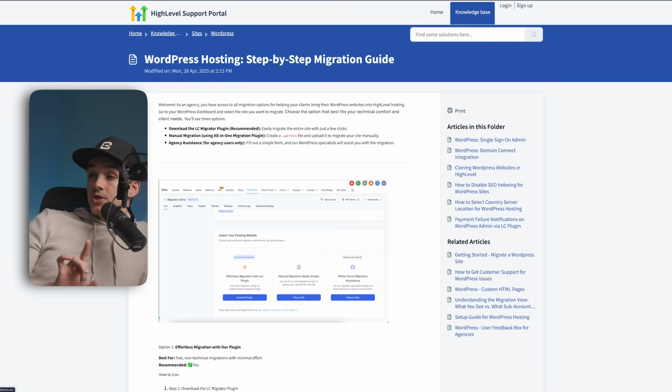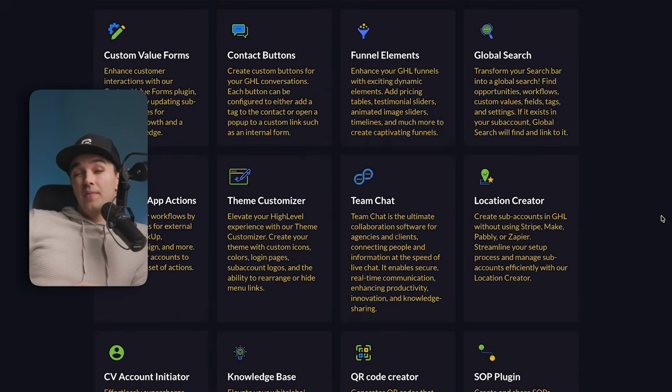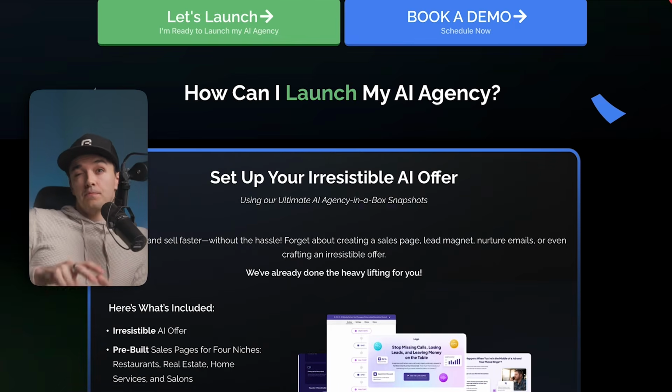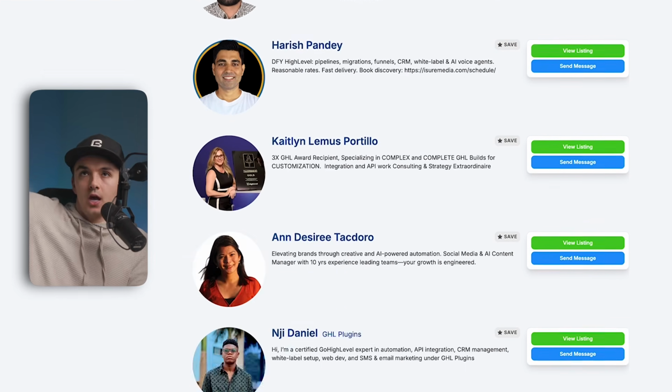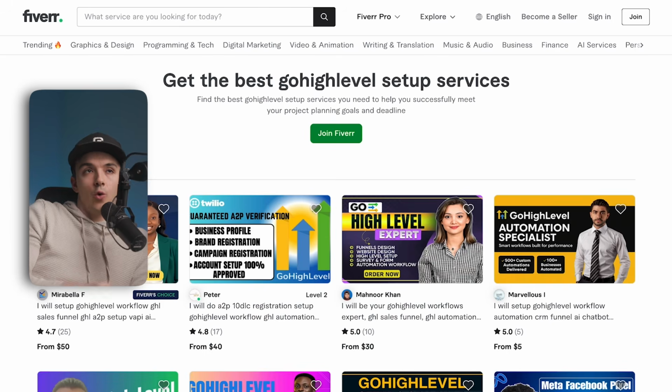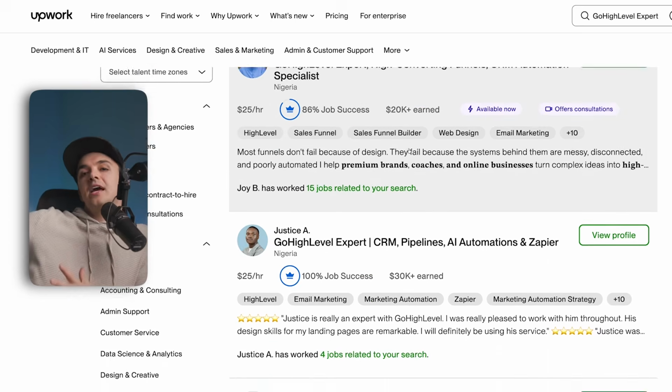They offer migration services, but only for WordPress. And that's about it. The rest of these services that you're going to pay for from GHL are actually from third-party people who want to sell you on, hey, I can help set this up in your GHL account, or I can do this for you in GHL, where you've got to go to Fiverr or Upwork to hire people separately. That's kind of what you're going to get at GHL.